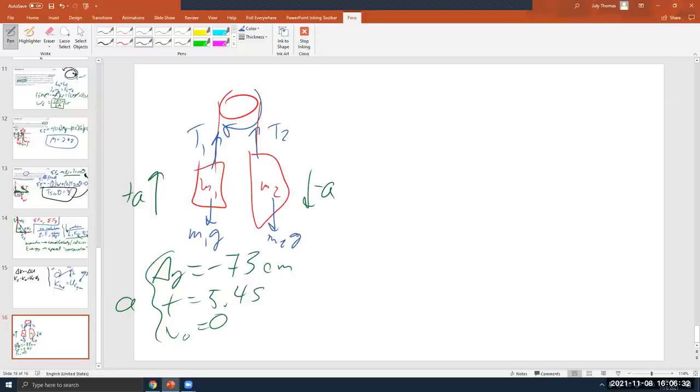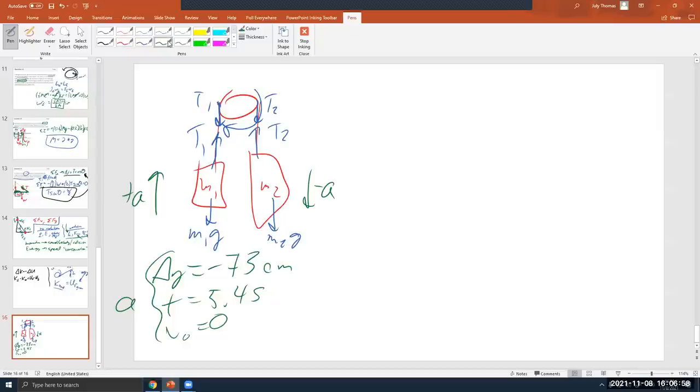Previously, when we did this problem, the tension was constant in the rope because there was no mass in the pulley. Now that there is some mass in the pulley, that will distribute the tensions unevenly between the two blocks. But we do know that in each of these rope segments, you'll have the same tension. So like this is also tension one, and this is also tension two on the pulley. And that's how you relate the masses to the pulleys.